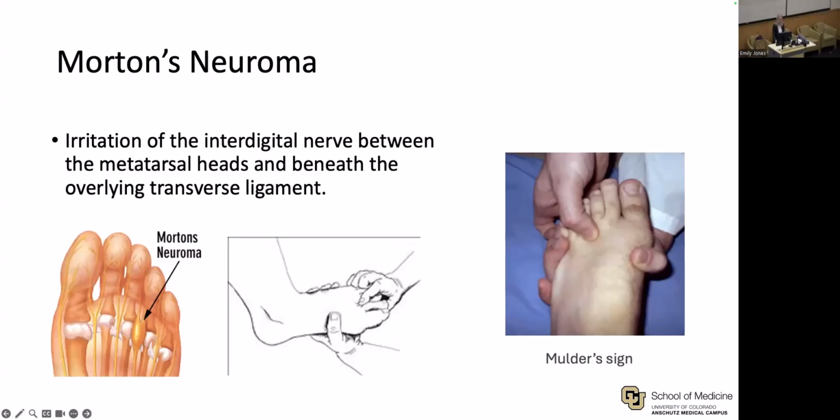And it tends to be pain that's described to be on the plantar surface of the foot. Sometimes people will describe numbness, tingling going into the toes. Sometimes it's pain going into the toes. It tends to be worse with exercise, better with rest. And the way we treat that, again, in the acute phase, maybe some NSAIDs. Make sure they're wearing shoes with the wide toe box. Metatarsal pads can help offload that area. And then, avoiding repetitive toe dorsiflexion, so more firm-soled shoes. Steroid injection can be done if conservative treatment's not working. And I usually am getting imaging before I'm doing a steroid injection just to confirm that diagnosis, like an MRI, for example.